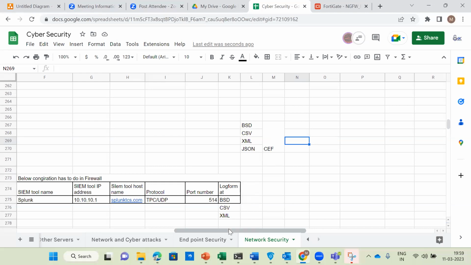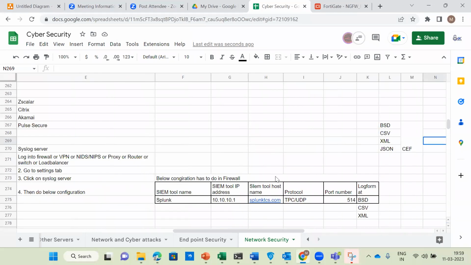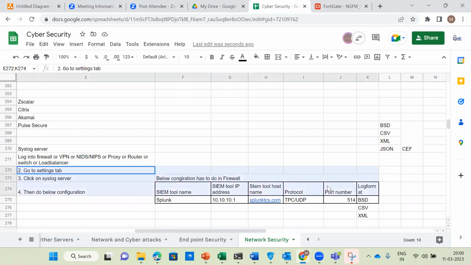We can discuss that later. So finally, what is the conclusion? The SIEM tool will not understand different types of log formats. It will convert all of them into common event format, and that conversion we call parsing. This is the way we can integrate logs to a SIEM tool.